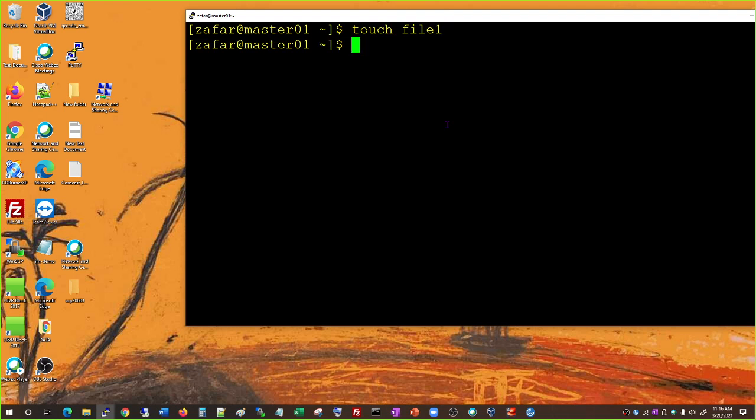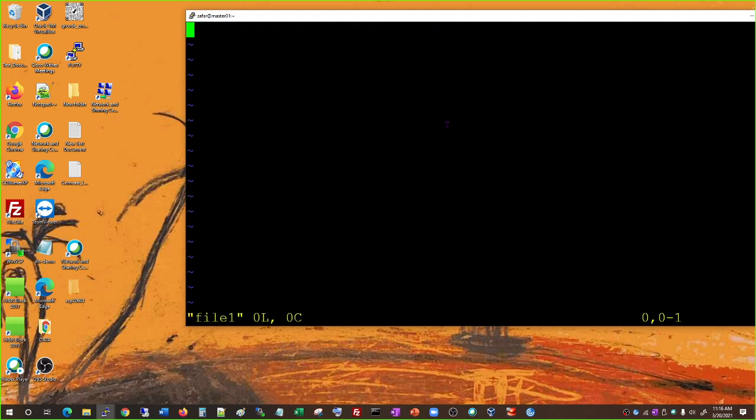Now what we need to do is we need to type something inside the file1. So far it's a blank file. We don't know what's inside the file1. So for that, type vi, V as in Victor, I as in India, and name of the file, file1, and hit enter.